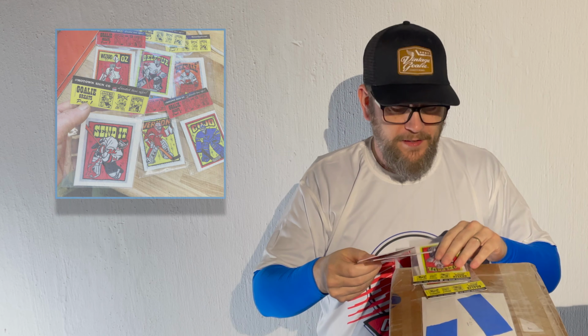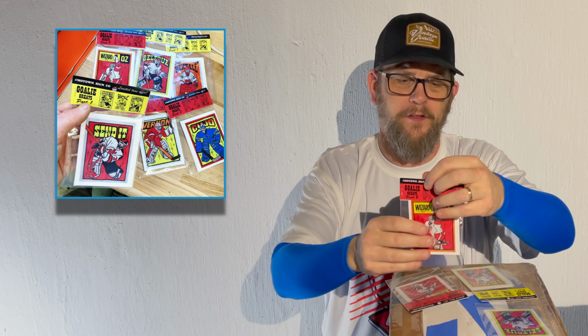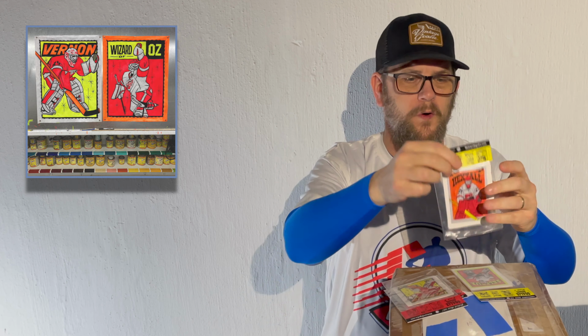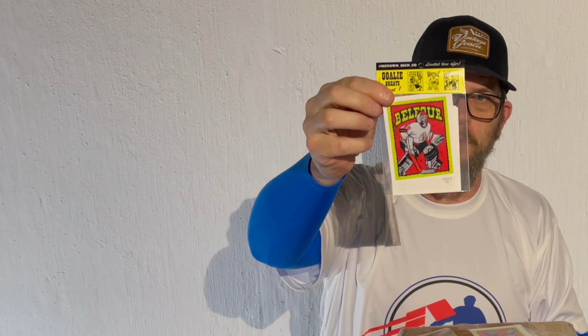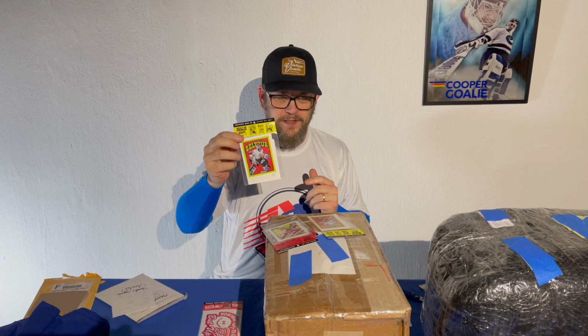Then I got several packs of his Great Goalies line. These were big butcher paper type, neat fluorescent neon paintings he did. They're really amazing. They sell very fast when he has his sales, but he did stickers for the set. So I bought a set of the stickers in part 1. We have Belfour, Hextall. I'll break these open and show you these. These are super cool. I'm going to put a link to his Instagram page. I think he has a Square or a Shopify page, but you want to follow him on Instagram because he announces the sales on Instagram and they sell fast.